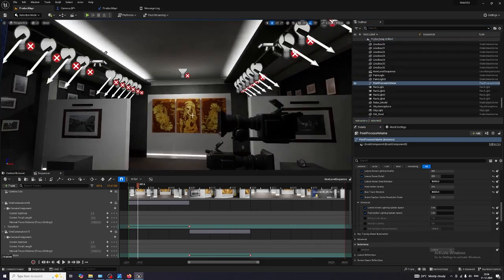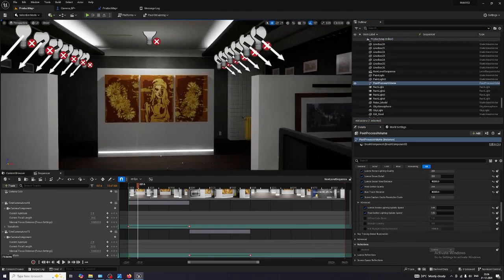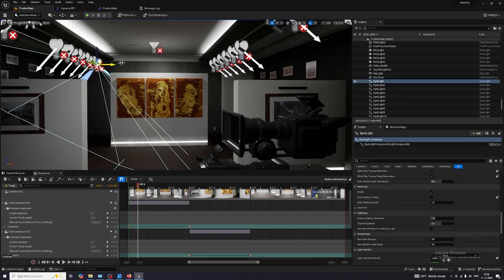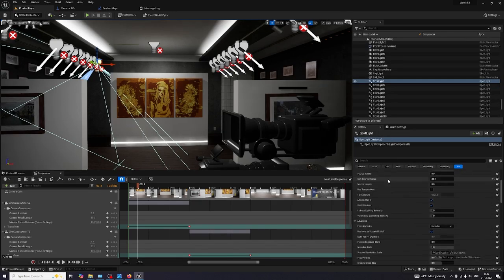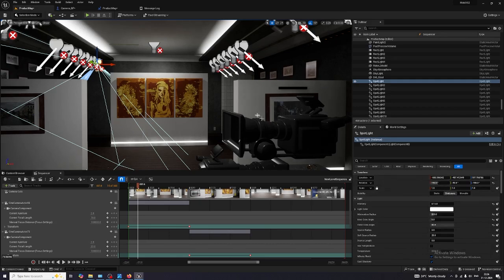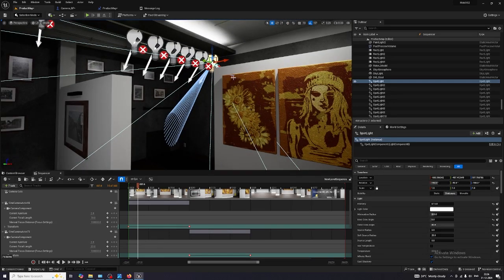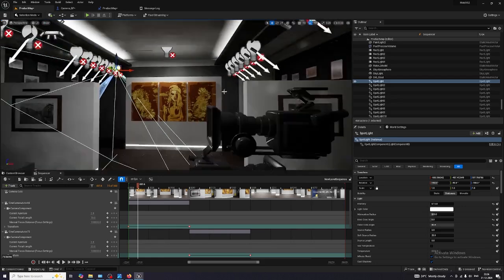Now you can see the view as I have shown you at the starting. We will get the final end result like this, and these marks on the lights, these are like we have made it as a stationary. We can make it a movable as well, so then it will go off.